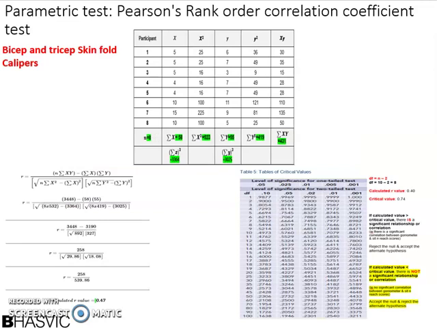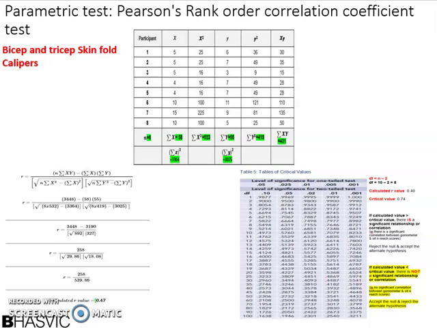So I'm just going to run through examples of a parametric test, a non-parametric test, and then the parametric tests for independent t-test and dependent t-test. So first of all, Pearson's test is a parametric test that is suitable when you're trying to find a relationship between 2 variables, having gathered interval or ratio data. Due to it being a test of association, it aims to look at whether 2 or more variables are related.